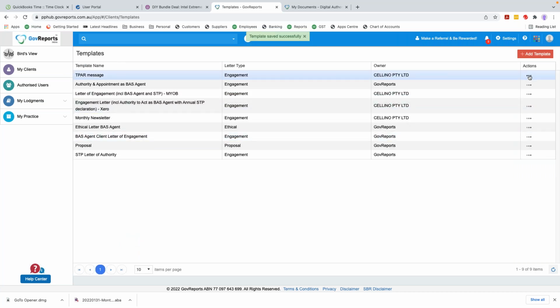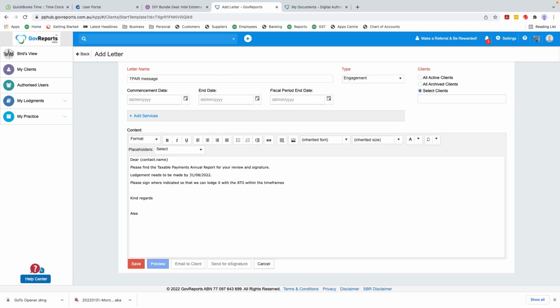So now I'm going to click on this template and start to use it. Because I've chosen engagement for this one, I'm just putting some dates in. So I'm just going to say the 1st of the 1st, 2022 to the 30th of the 6th, 2022. There's a couple of other options. And I'm now going to select the client I want it to go with. So it's my girl. And I'm going to save this one for the moment.